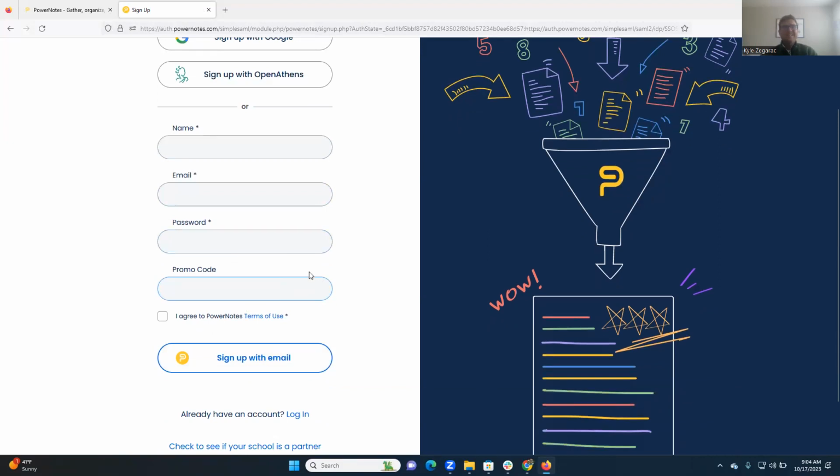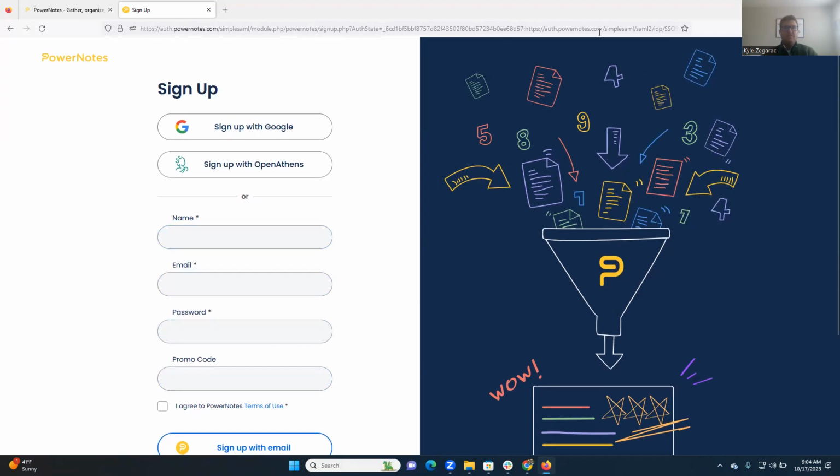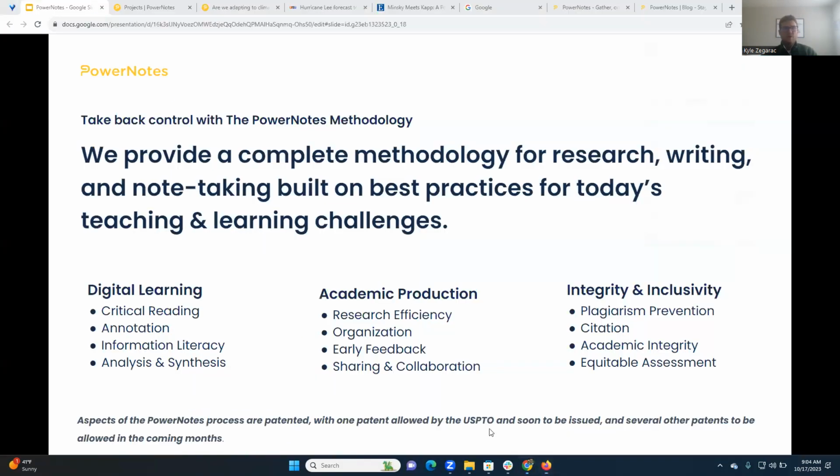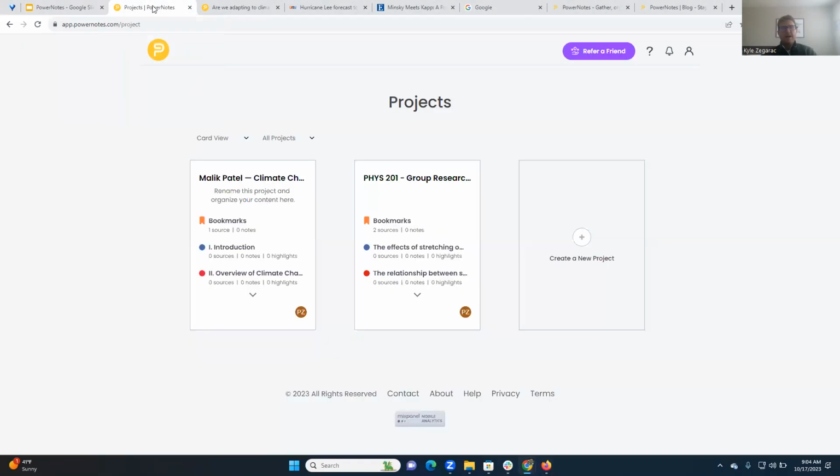The second component is adding our browser extension. After you've created your account, PowerNotes will guide you to do so, but you can add it to Firefox, Chrome, or Microsoft Edge. We encourage you to pin the PowerNotes extension icon, as you see here, in your extension menu. I'll show you what that looks like here in Chrome. So let's jump into an account. I already have this example student account pulled up.